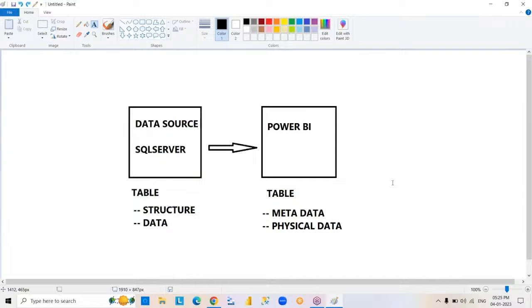So no need to discuss much about that. But coming to Power BI, it is not a database. It is a data analysis and report creation tool. Some data warehouse tool. So in this tool, where the data is going to be stored, that is important. That is my question.